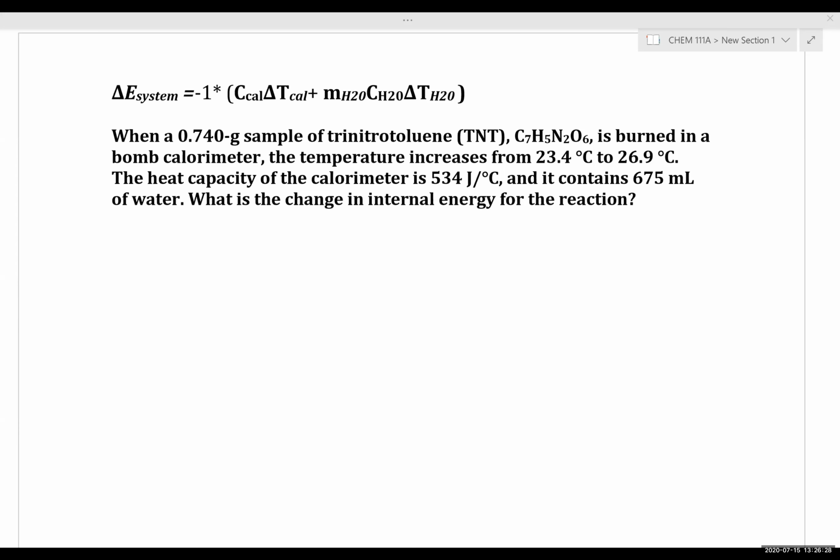Sorry, is that joules or kilojoules? For the response I see in the chat, I would just double check that your magnitude is correct and that your units are correct. It should be a relatively large amount of heat generated. And we'll discuss this example in about another 2 minutes.